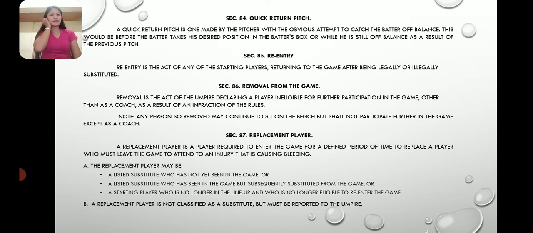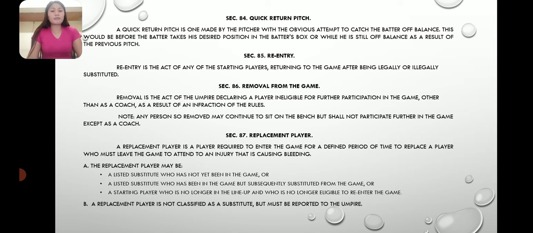Section 87, Replacement player. A replacement player is a player required to enter the game for a defined period of the game to replace a player who must leave the game to attend to an injury that is causing bleeding.